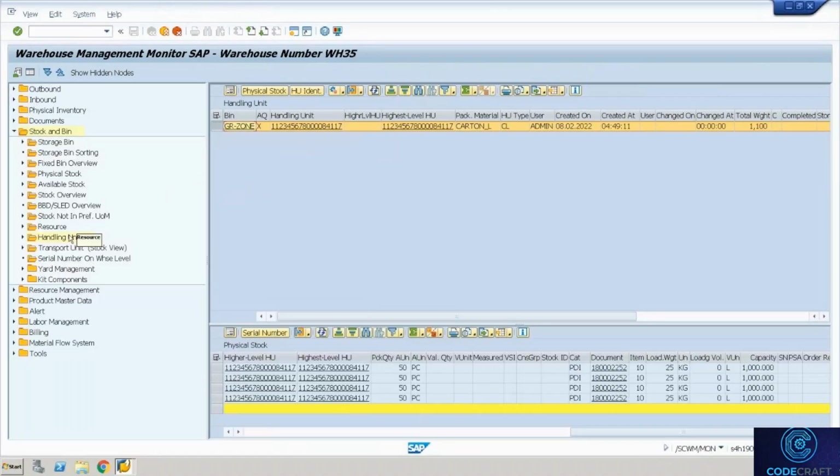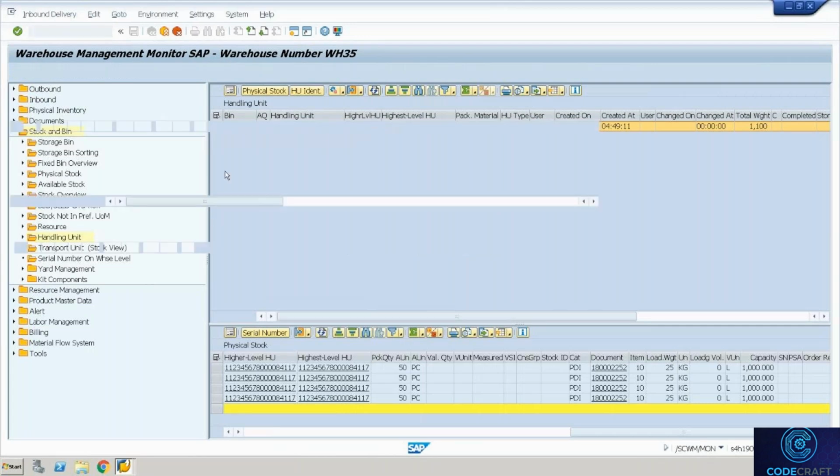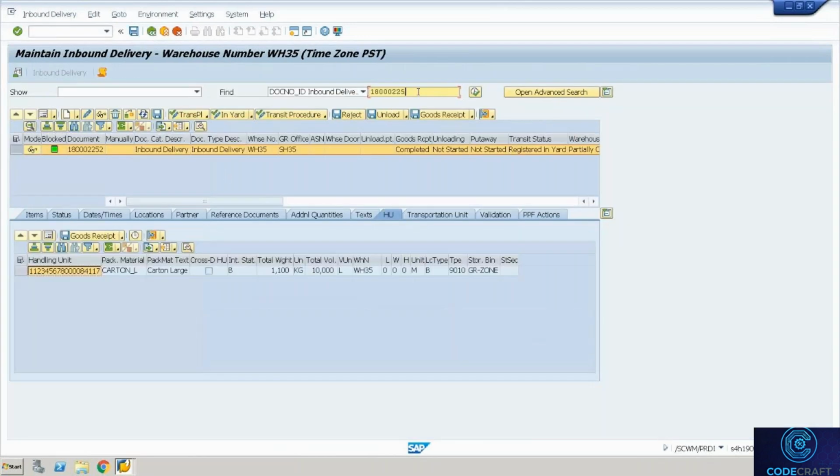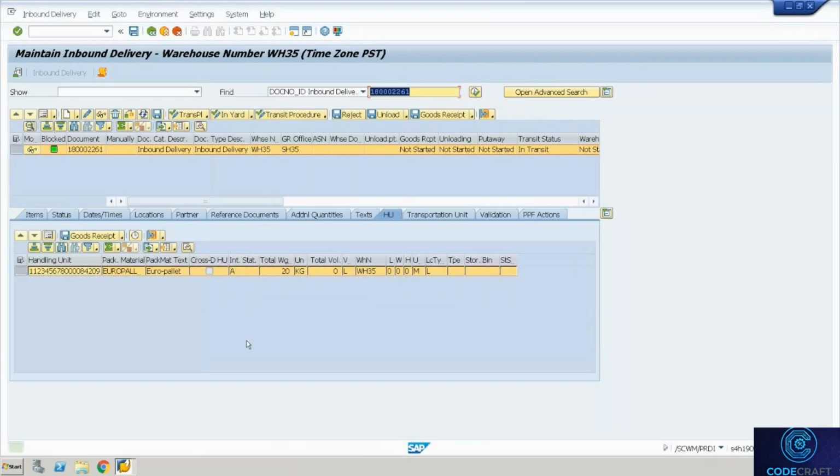Let me try giving a UD for another one. 2261. Do the good receipt.